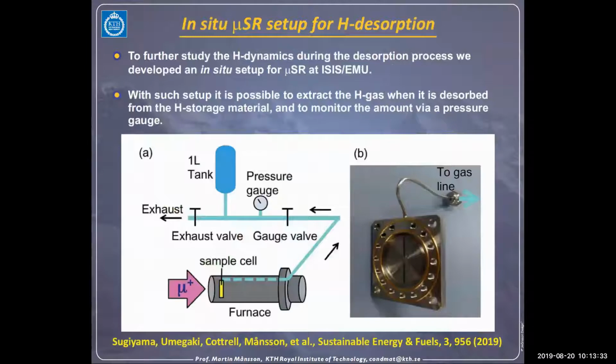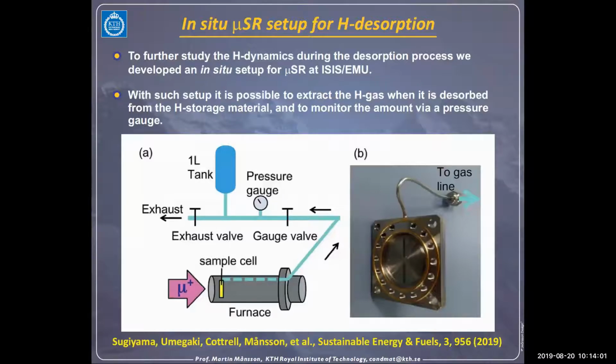I said something about in situ yesterday. So this is quite nice if you can do this. Basically there was a cell that was developed. You see there, the one I had yesterday had one gold gasket, and this one has two for extra safety. Also this is stainless steel because, as I told someone yesterday, if you want to do these kind of things here at ISIS, at least, you're not allowed to do this in titanium for safety purposes. You have to do this in stainless.